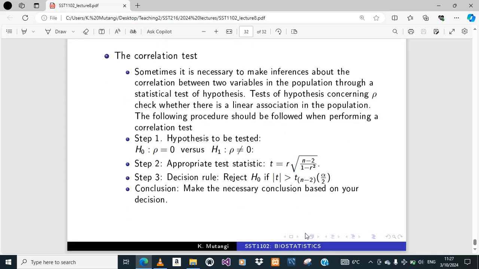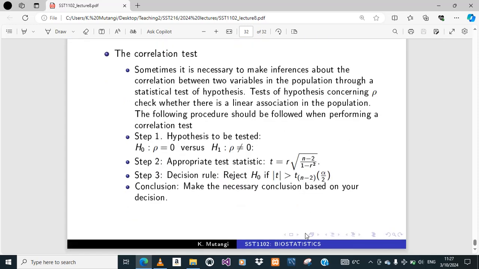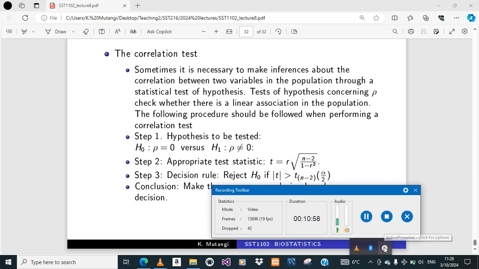I can say in a nutshell, this is it about the second part of lecture 8, that looks at 1, regression through the origin, and 2, the correlation coefficient, as well as the correlation test, which we have done there. So at this point, I will say this is all about regression. But what you need to understand later is that we will need to do these things using R.